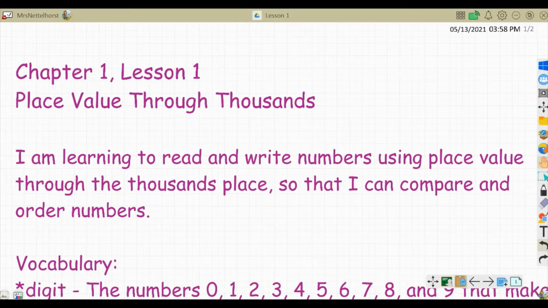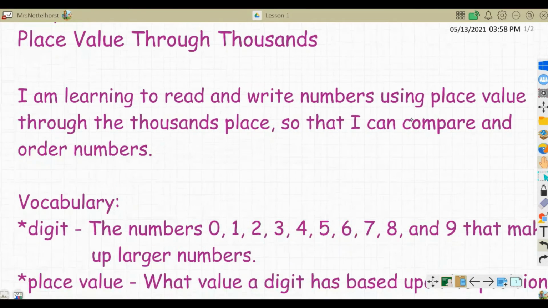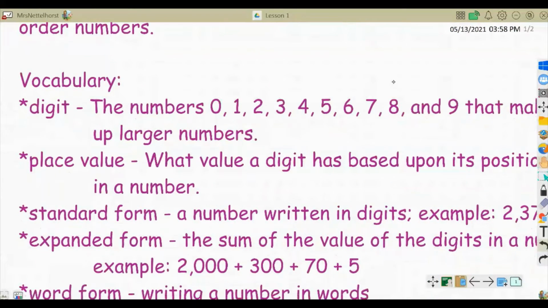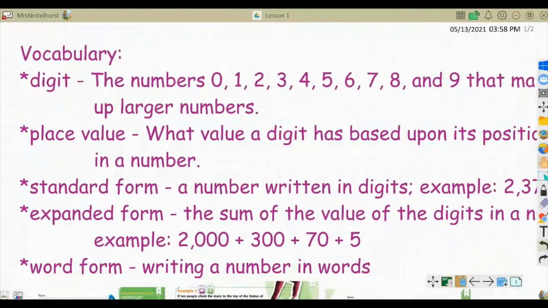Okay, so in first and second grade, you learned place value up through the hundreds place, and now we're adding on the thousands place. We will talk about the 10,000s a little bit because when you carry in the 1,000s place, you may have to carry to the 10,000s place. So let's go ahead and take a look at our vocabulary. We have several of them, so it'd be a really good idea to get really good with these vocabulary words.